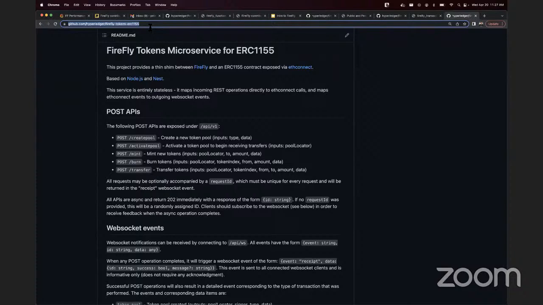FireFly will allow you to invoke every method on your smart contract and to listen to its events, as long as it has a connector for such a network. As long as the blockchain technology is supported, yes. So if you're on an Ethereum-based blockchain technology, then chances are the support is there or very close. Even if it's public mainnet, if it's EVM-based, you're in a good place. If it's Fabric-based, you're in a good place with the connectors that are there today.